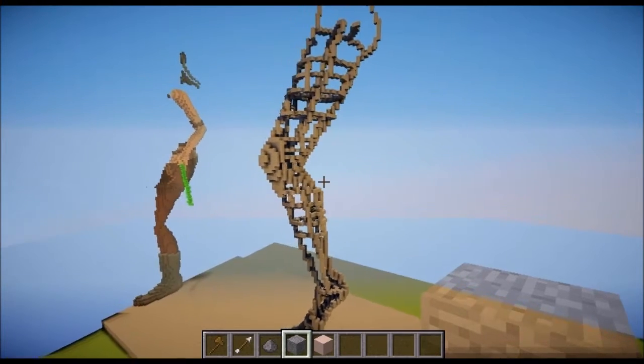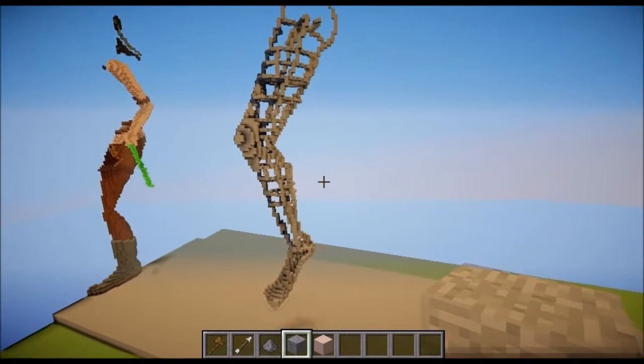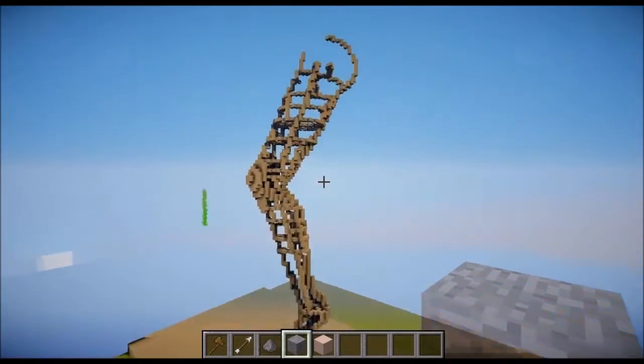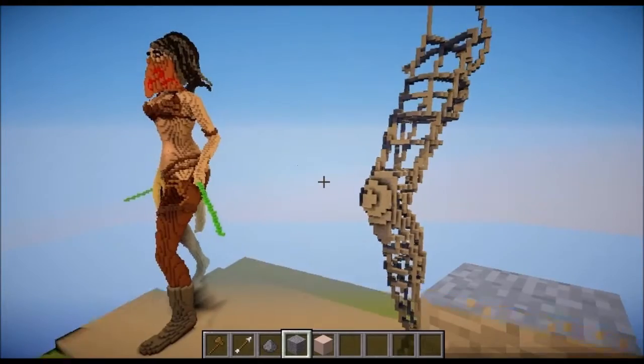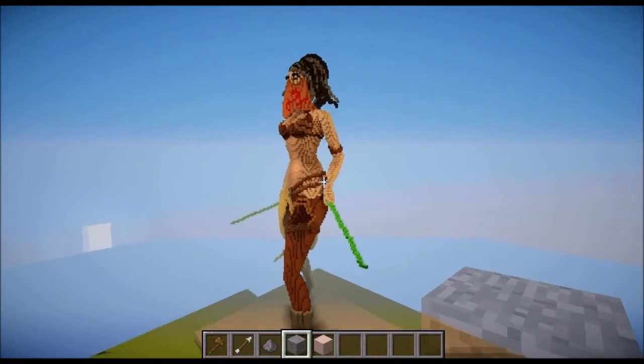as you can see, there's a leg here. Yeah, there's just this random leg, and I'm gonna teach you the process of building and how to get results like these.